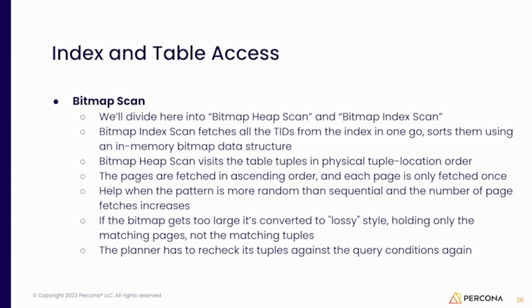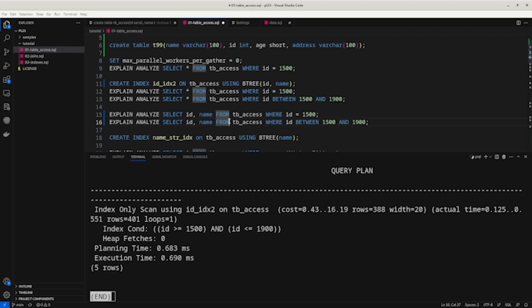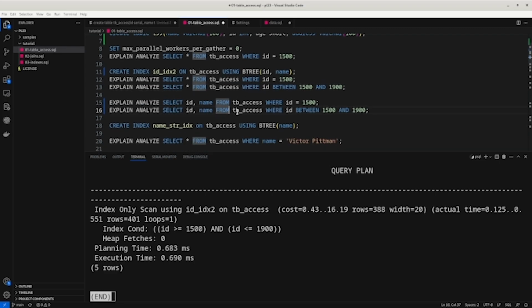It goes to the index, finds everything that needs to be found, and then creates a bitmap with the positions of the data on the data files. After that, it goes to the data file, gets all the blocks, and maps them with the bitmap that has been created. So it's an improvement on the index scan access, but now done in only 2 loops instead of many.